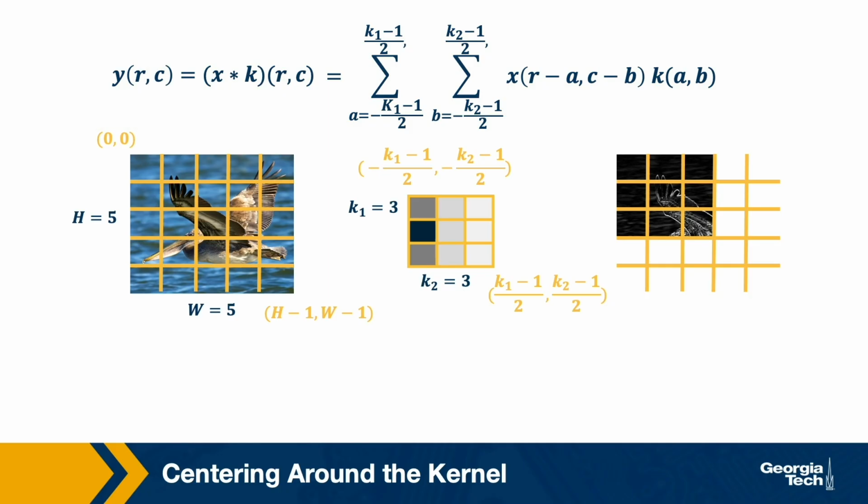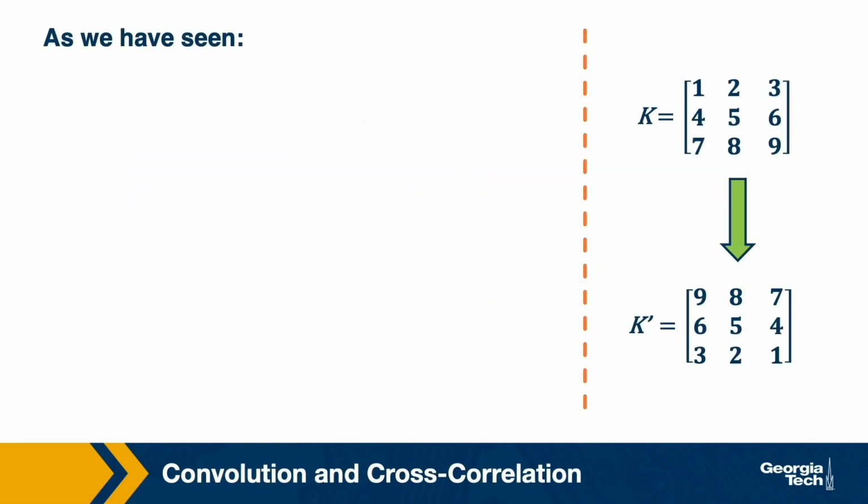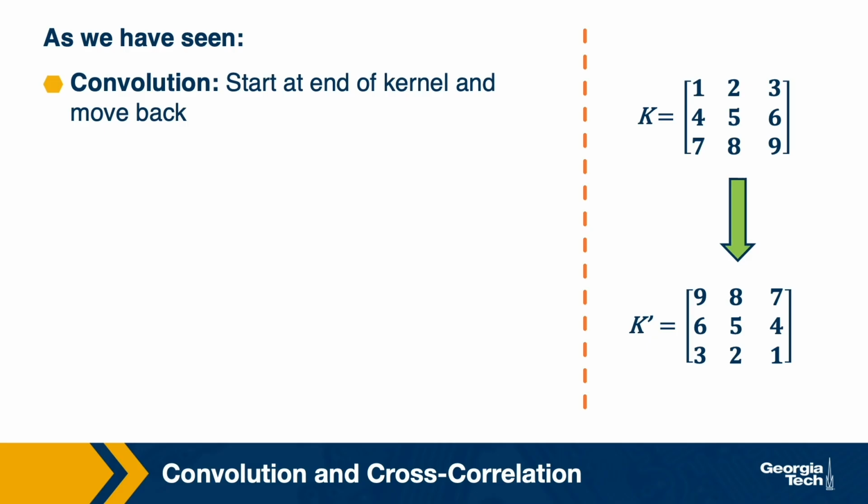So here, we've changed the summations to iterate over the kernel. And now, the only difference is that it's the x values, that is, the values in the input image, that have this r minus a and r minus b. And so, as we've seen, we're taking the convolution operation and starting at the end of the kernel, that is the lower right, and moving backwards towards 0, comma 0. And this is, again, intuitively described as a flipping operation.